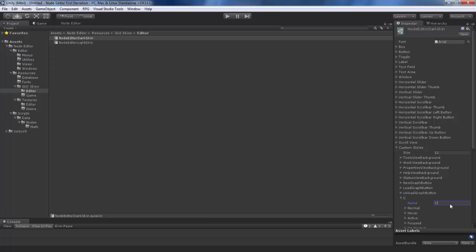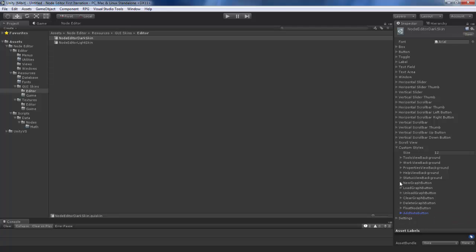No, clear graph button. Delete graph button. Then we will have a float node button, and add node button.